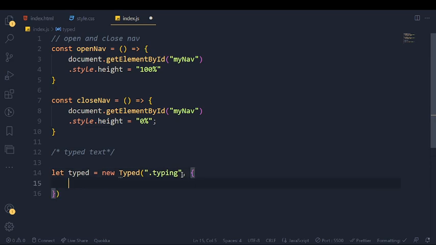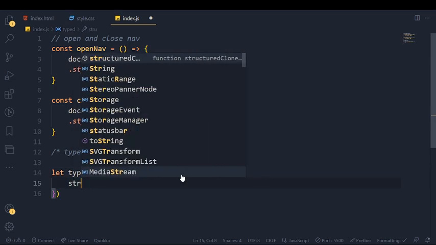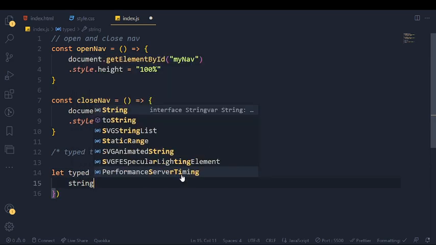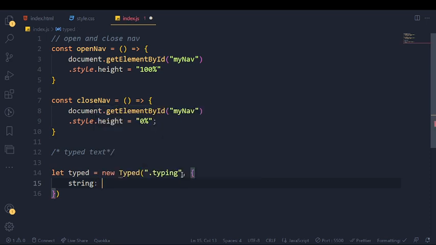Then we write the code here. We say strings. And this is going to take now the names. You can say Mike Wong.